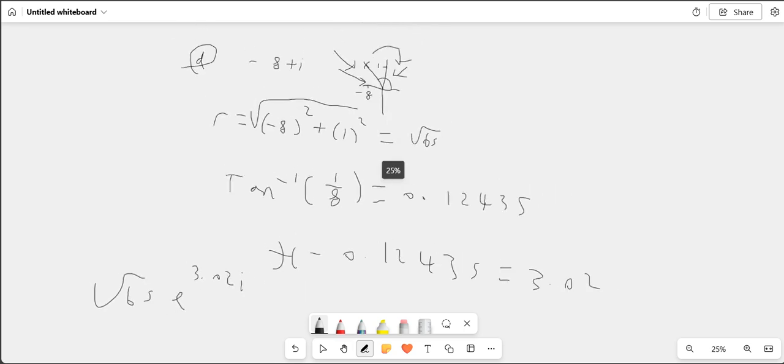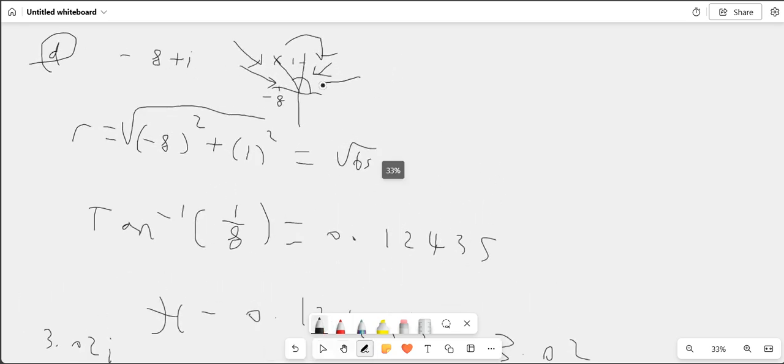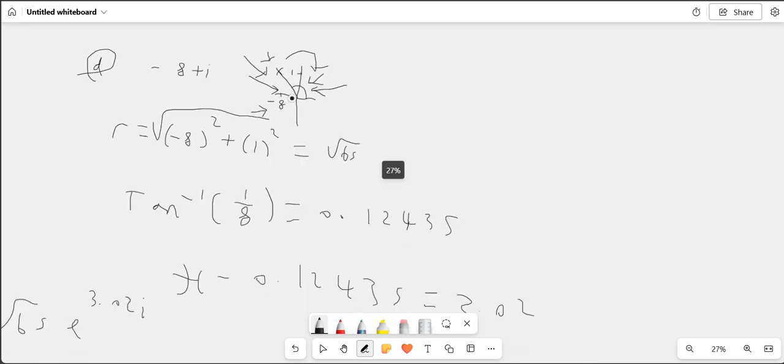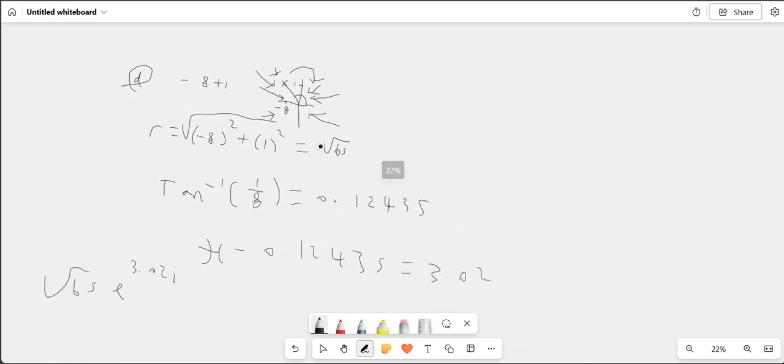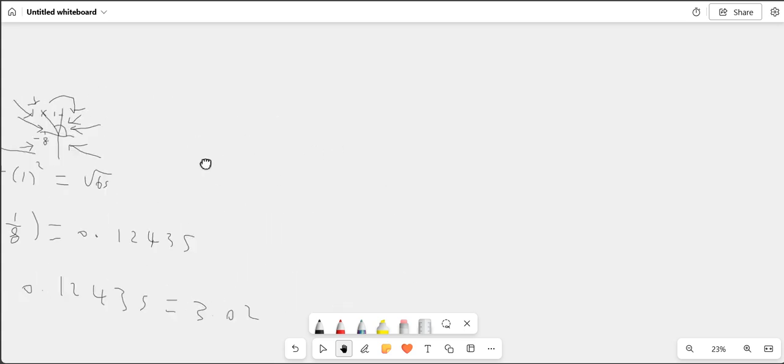Now, you learnt two ones. If it's in the first quarter, it's normal. If it's in the second quarter here, then it's pi minus the angle. If it's in this one, then it's minus pi plus. And this one we're going to get to in a minute, but obviously it's just negative, normal.